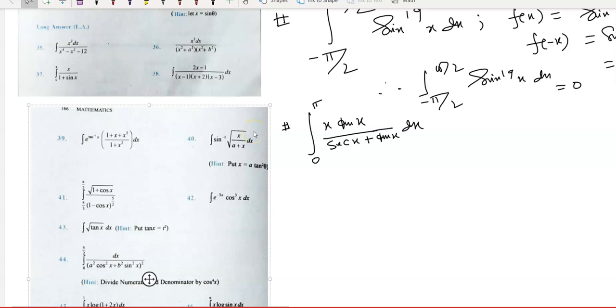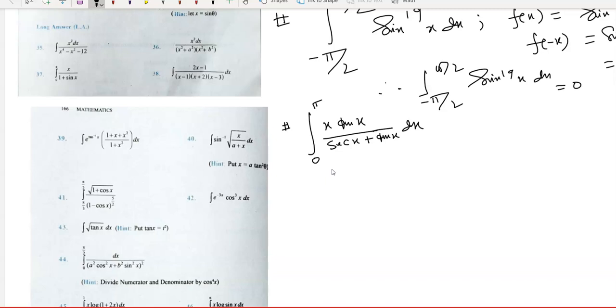This you cannot treat as an odd or even function. You cannot go by that property. But we have to use a property. If you say that no, I'll do it by parts, then you are not doing right, because by parts, x you can take as first function, remaining as second function, it's huge. You can do another method. Multiply numerator by sec x minus tan x. Then sec square x minus tan square x will give you 1, and calculation will be easier. But still there is x tan square x. You have to use by parts over there.